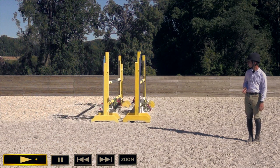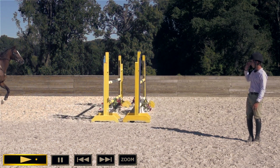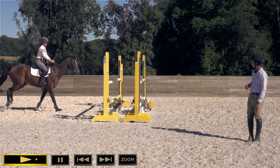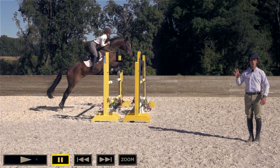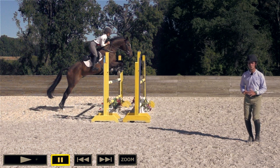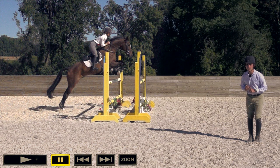So as Jimmy's coming in, understand that her problem mainly is wanting to do too much over the jump — she kind of throws her body and snaps back. As she goes to take off, you can see she's wanting to throw her body forward. What I've found helpful for jumping ahead of the horse is: get into a correct two-point, look straight ahead, and then do nothing — just let the horse's jump fold you up, rather than trying to do it with your actual shoulders.